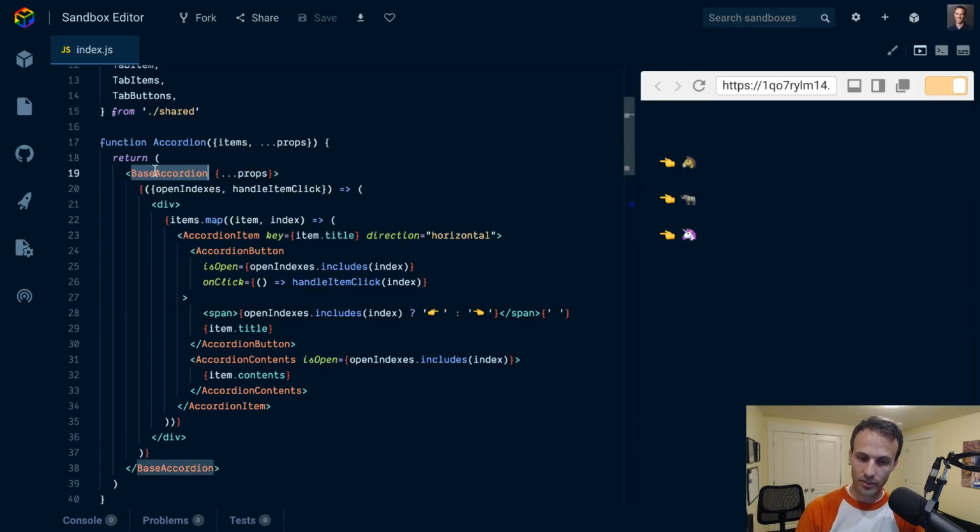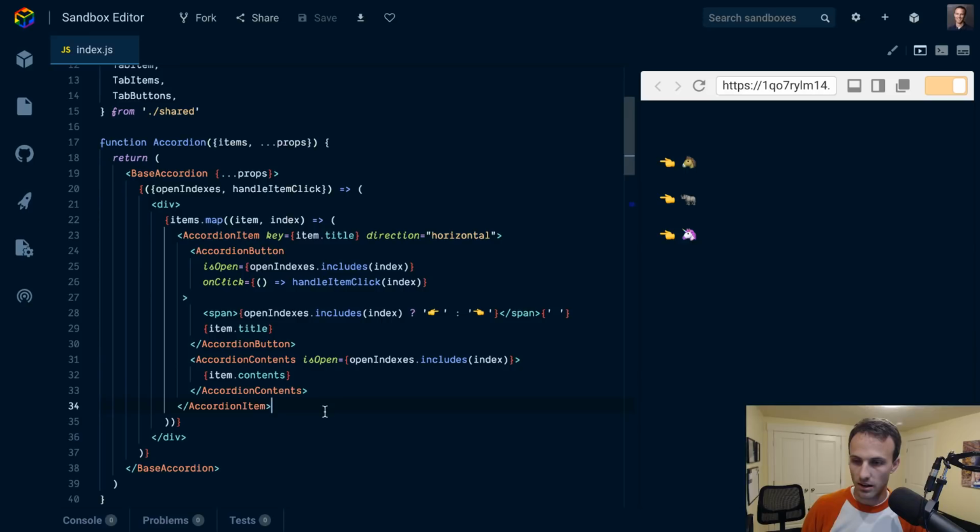because the base accordion applies inversion of control. So it gives the consumer the control over how things are being rendered. And so now I, as a user, can go ahead and render things however I like. And I could add all the logic that I want. And that's one of the things we love about the composability of React: we can compose things together, so I can have an accordion that supports multiple rendering use cases without having to make changes to the base accordion that other people are using who don't need those different rendering use cases.